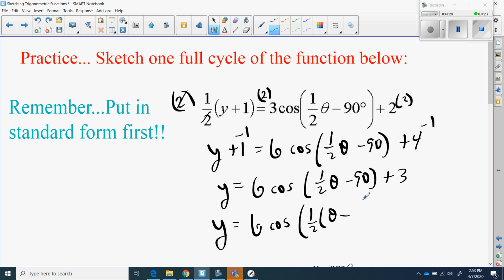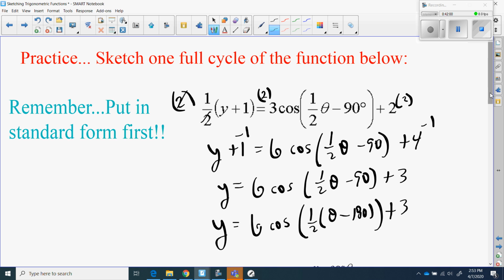Now, what am I going to put here? Well, whatever you put here, when you multiply it by 1/2, you've got to get that number up there, because this bracket has to be the same as what's up here. So this is going to have to be a 180. And just double check: 1/2 times theta, 1/2 theta. 1/2 times negative 90, negative 90. So I know I'm good. That's right. And then I still have my plus 3. So now you can see that the phase shift is actually 180 to the right, not 90 to the right.